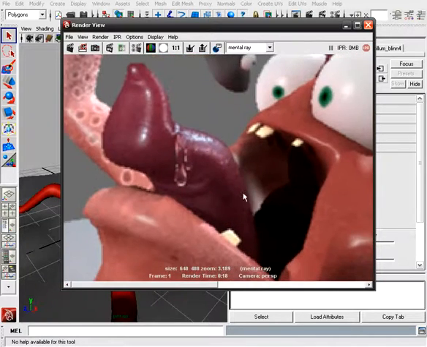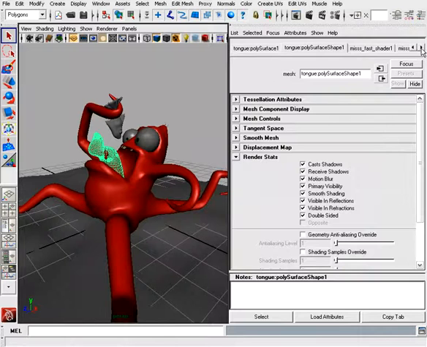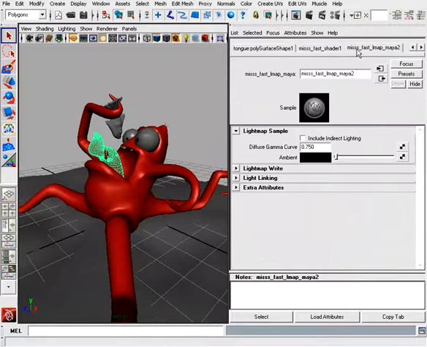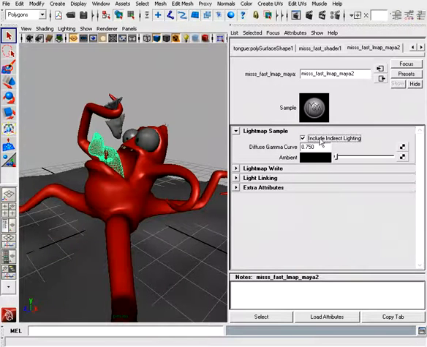Alright, now the tongue itself still seems to be a little bit dark in comparison to the rest of the body, so what we can do as a way of introducing a little bit of additional subsurface scattering onto this is to take a look at the tongue itself, and connected to each of these light maps is the ability to include any kind of indirect lighting. So this is another way that it's somewhat beneficial to have each major piece of geometry have its own light map. That way you can choose, on a per object basis, whether or not we want indirect lighting to be written into the subsurface result.